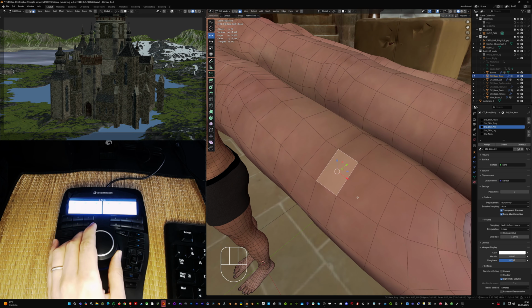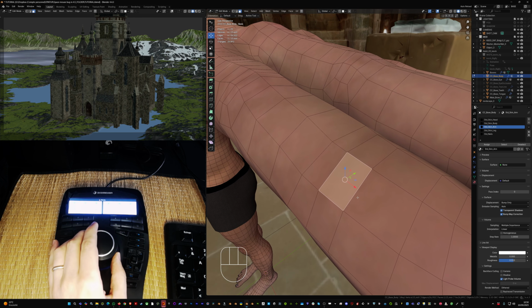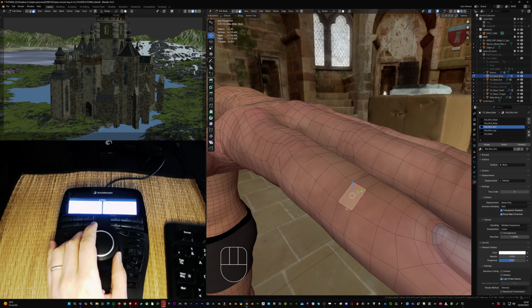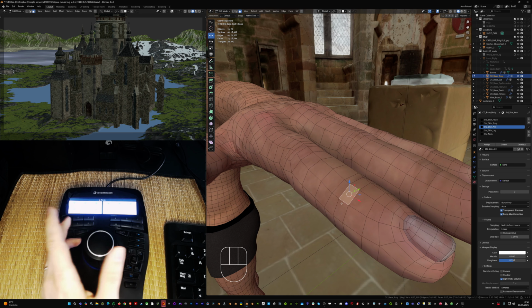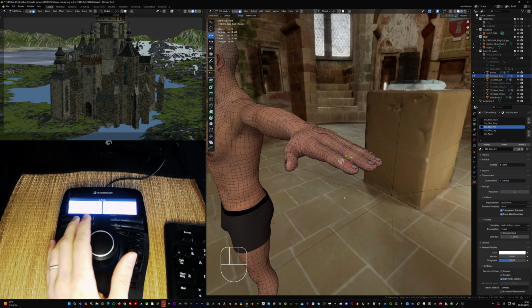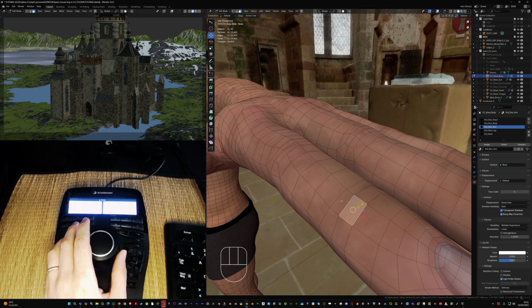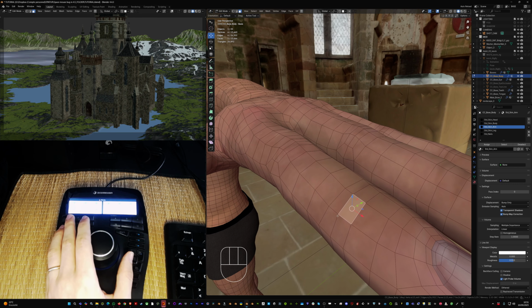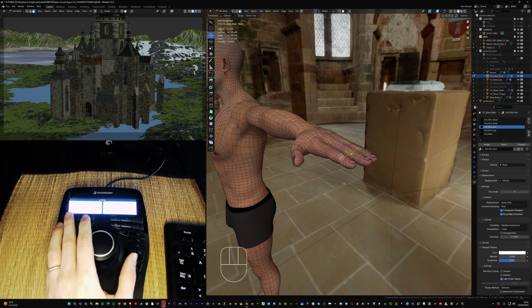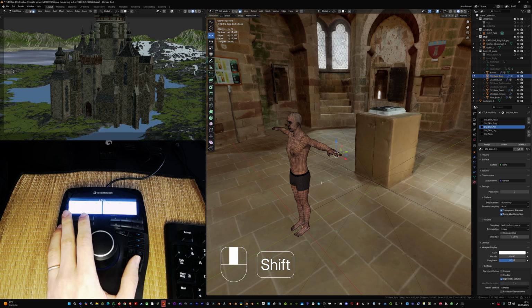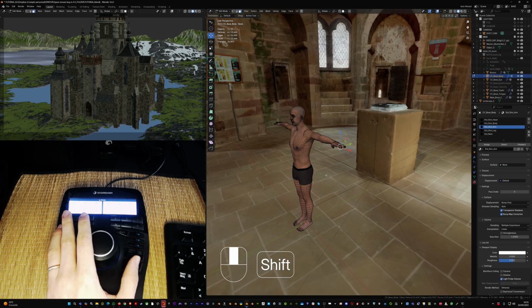So if using F to fit basically makes you too close to your subject, you'll always want to take distance. And to take distance in Blender, you can simply use the mouse wheel, which is not exactly a panning, but it's zooming out and in, meaning it affects also the speed. If I zoom in, I can pan way more precisely. If I zoom out, I can pan way faster, because the panning speed is adapted to the distance.